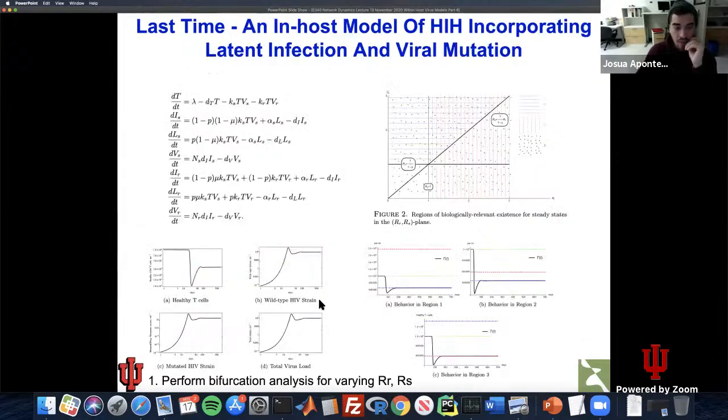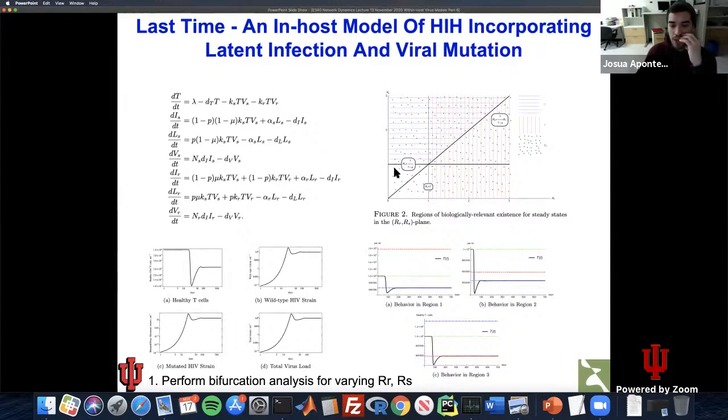And then the second model that we worked on was an HIV competition model between a mutant and a wild type viral strain. In that case, we showed that there is a combination of the reproductive ratios R of both viruses that produce different steady states.